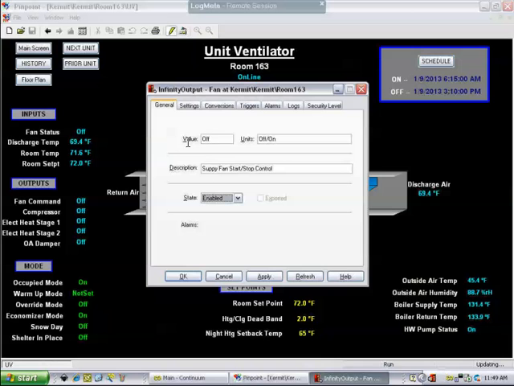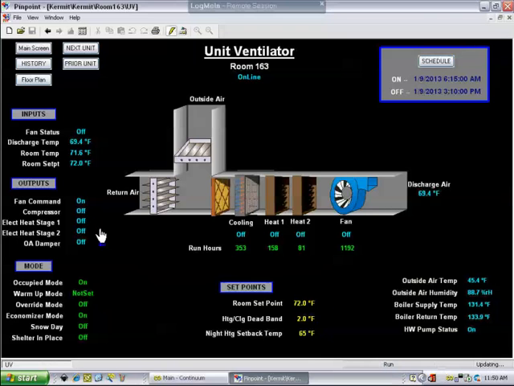You don't have to turn it to any value because the program is already telling it to do something. If you push apply, push refresh, refresh will give you whatever value the program's going to. So turn it back on. So the fan came on, the status should come back on. And that's how you would test each of these functions. You can test the cooling the same way.